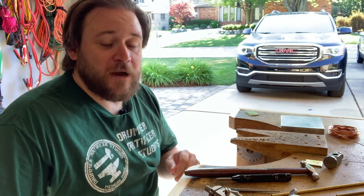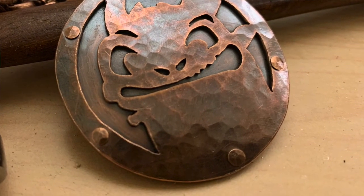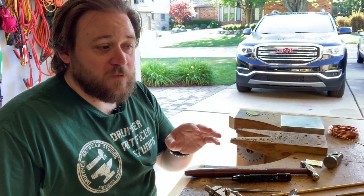done literally anywhere. Back in January, I was at a convention where I participated in an art competition, and I made a pendant that was layers of copper that had been hammered and then riveted together with a design cut out of them. And I built that right there at the convention in one of the hallways so people could see what I was doing. So you can take this anywhere and you can do it anywhere. That's what's nice about mechanical connections.